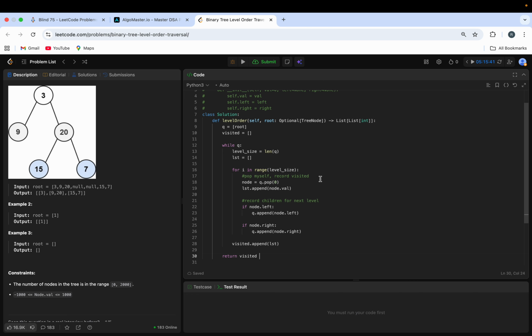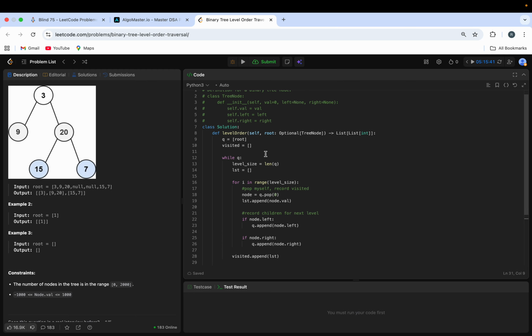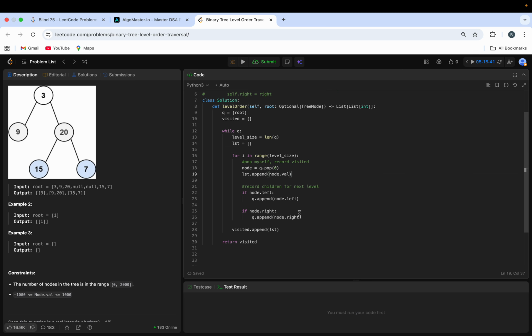Okay, so that's basically the intuitive idea. A mistake before was not going level by level, but if it's level order traversal, you cannot group by parents, you have to do it this way. So let's error check a little bit. You start with the queue, you have your visited, you record the level, you have the list, and then you're looping every time. You pop the element, and then you put the element into the list, and I'm putting the val.